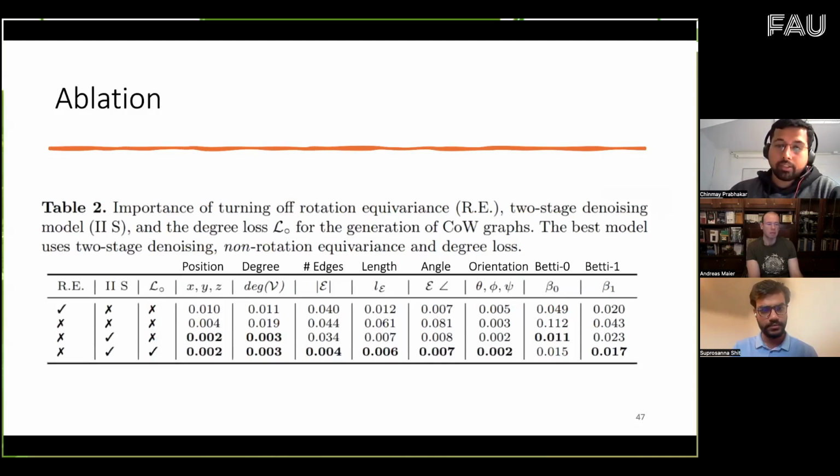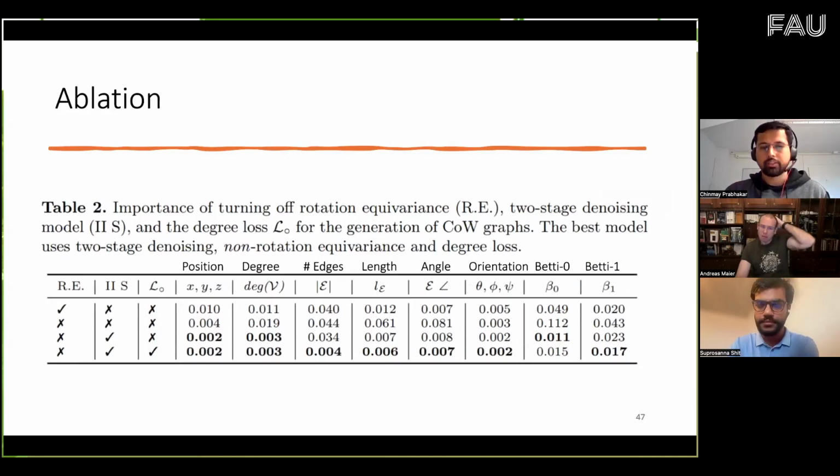Since we are making certain vessel-specific design choices, we also run ablation experiments to see how much the individual components are useful. In essence, there are three things that we ablate against. The first one is in order to take into account the preferred orientation, we turn off the rotation equivariance.